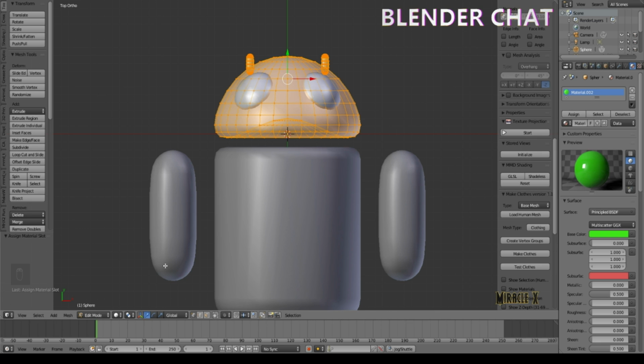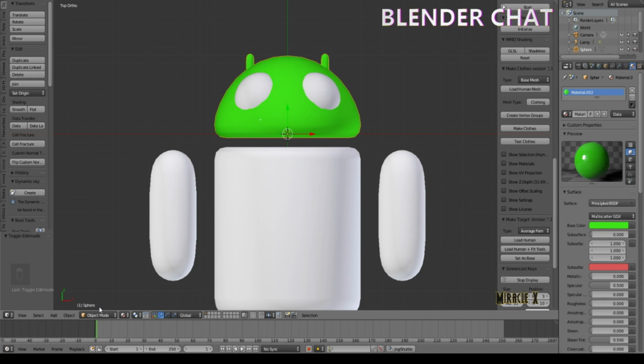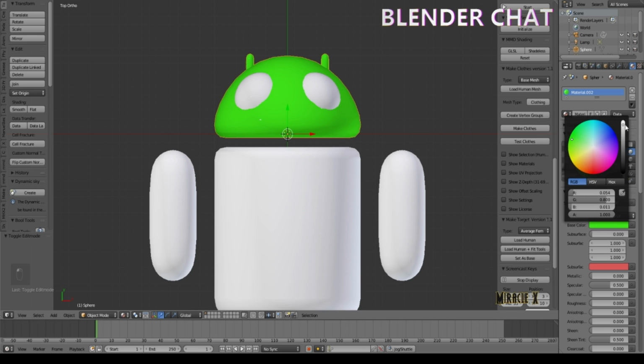That's good. But I see what the problem is. I put on solid mode in the beginning. I need to go down here next to where it says edit, and then go to material, and there you go. And go back to object mode. You see it's a nice color. And I can change it to be a little bit darker so it doesn't blind you. There you go. There we go.